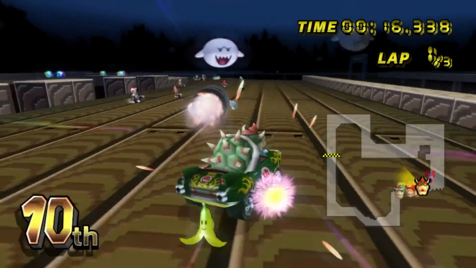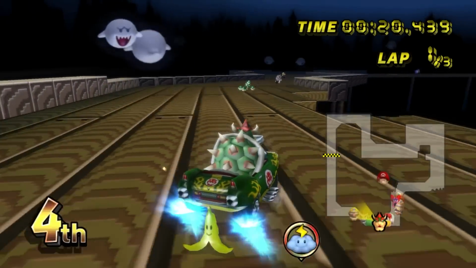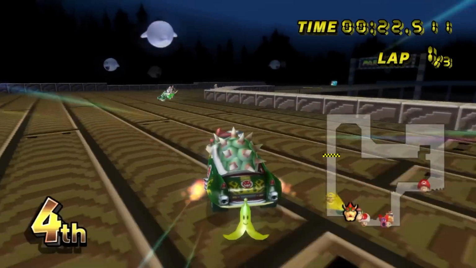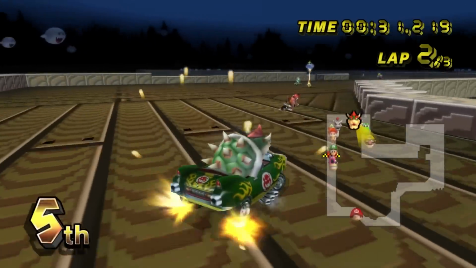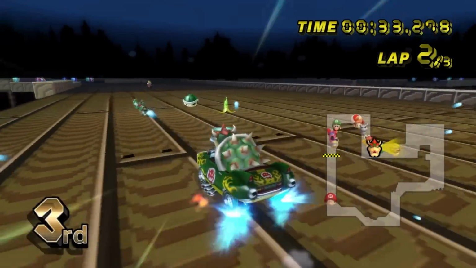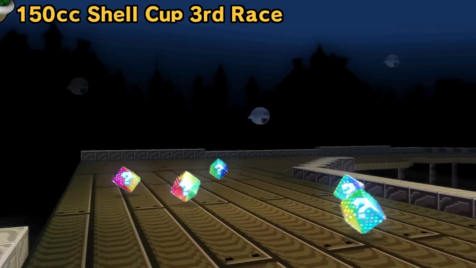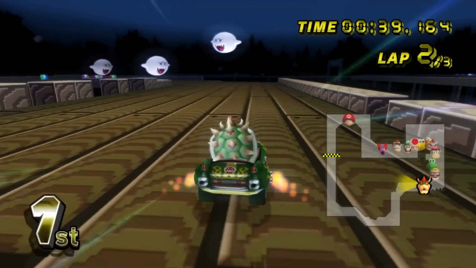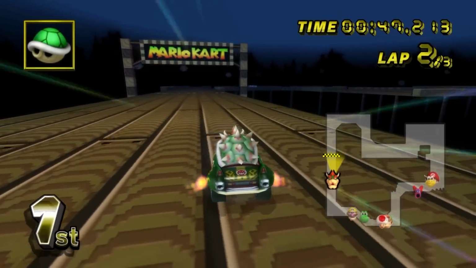Ghost Valley 2 is, get this, an actually fun SNES track. Wow, I can't believe it. Anything is possible. SNES tracks are gonna be an inevitability in every game. I mean, of course you have to represent the very first Mario Kart game in some way. So even if you aren't gonna change the layout like at all, the least you could do is actually pick a track that's fun to drive on with the current game's controls. And that's exactly what they've got here.